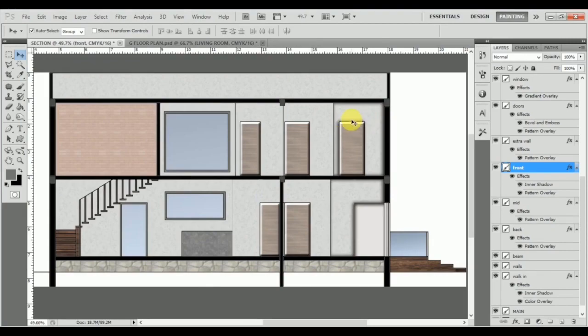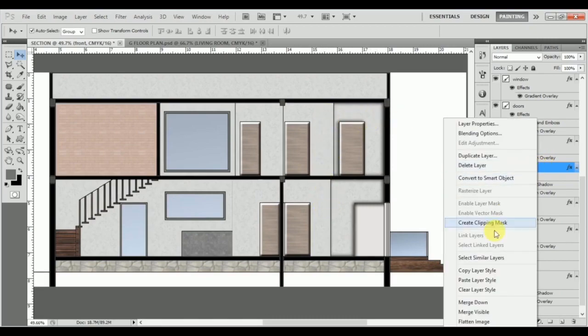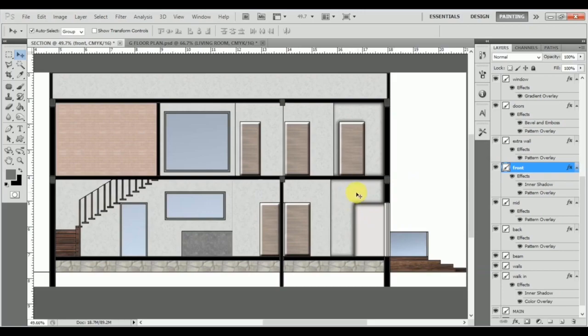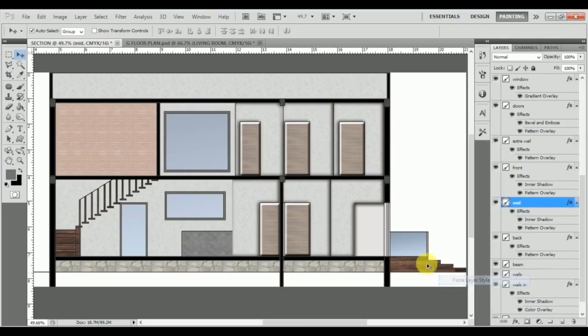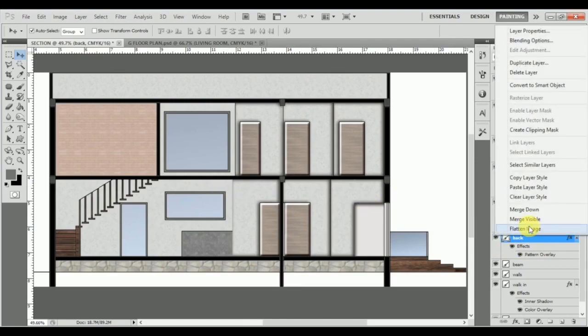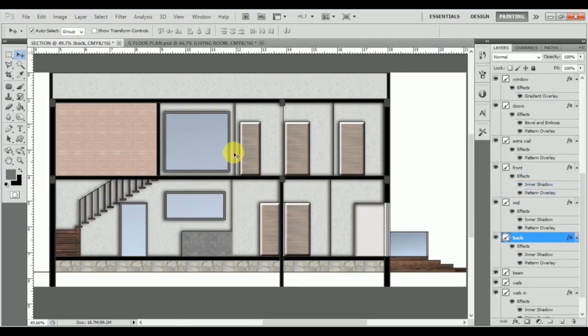Now as this wall is in front of this wall, there will be a certain amount of shadow over here as well. So what I can do is copy the layer style, and I'm doing this because the material over here as well as the material over here is the same, alright? And I can just go ahead and paste this layer style. So you can see how those shadows have kicked in, and I can do the same thing on the back wall. So that's something that will give so much more depth to our drawing. Actually providing the shadows will show the depth in our drawing.